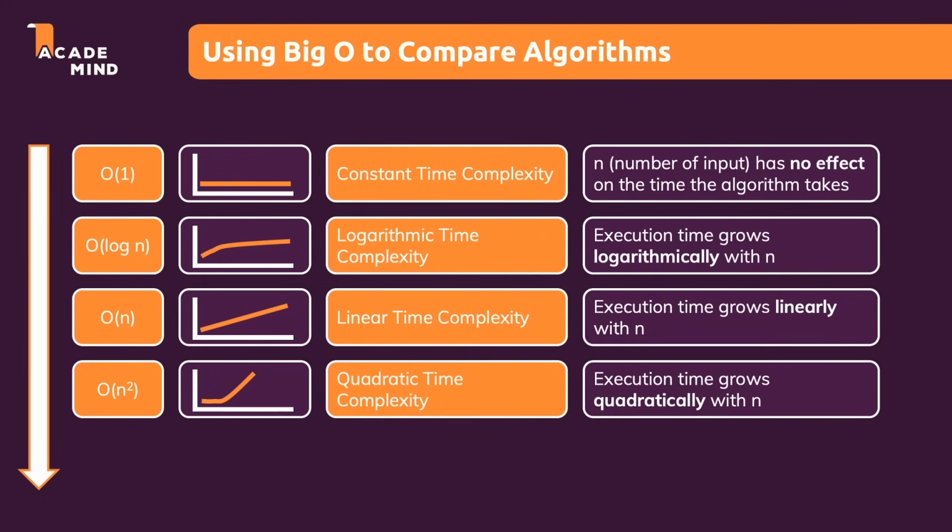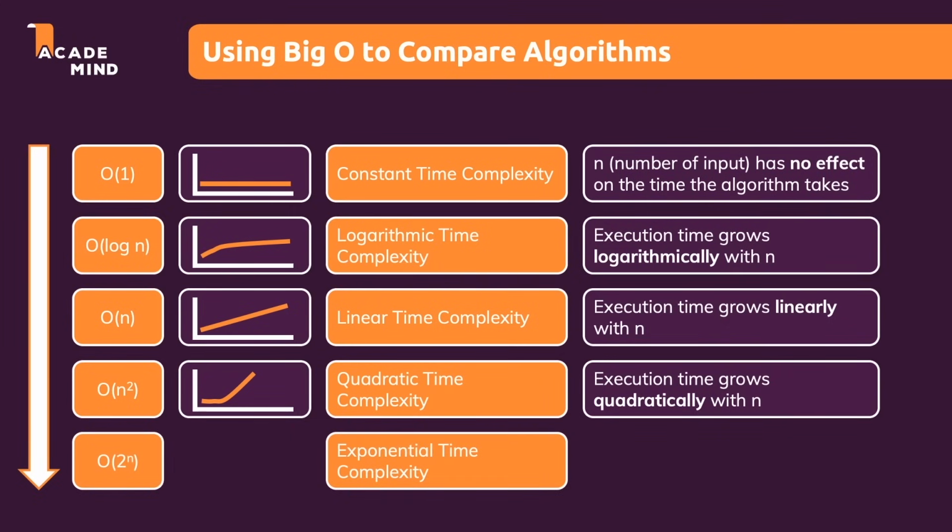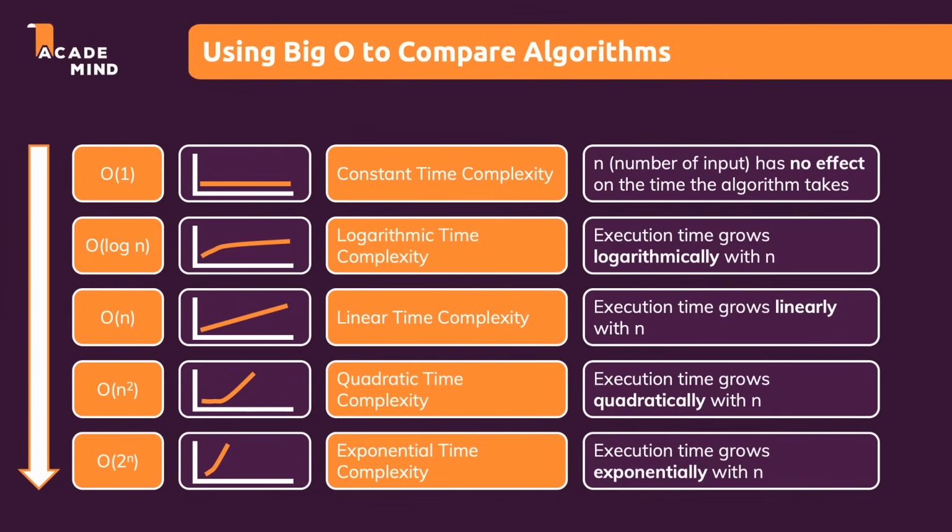We have even faster growth, and therefore an even slower algorithm, with exponential time complexity. So 2 to the power of n. Here, this grows even faster than quadratic time complexity, and therefore, since execution time grows exponentially with n, we have a very, very, very slow algorithm, which will quickly be impossible to execute. For very low n's, you will already see problems here.